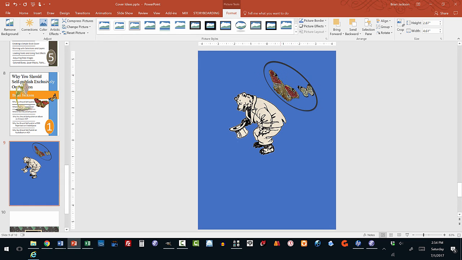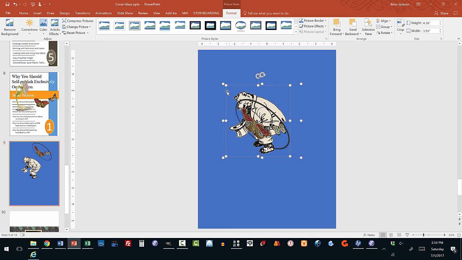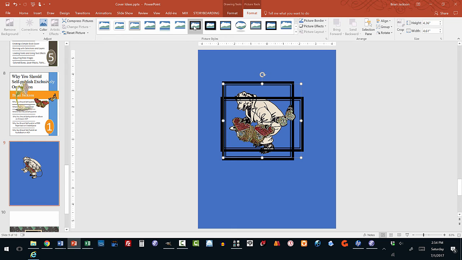And one of the points that I wanted to make too, is that while I've got these together, and I've got the entire group, I can apply effects to groups. So this group, I could actually make a frame on the group of images.